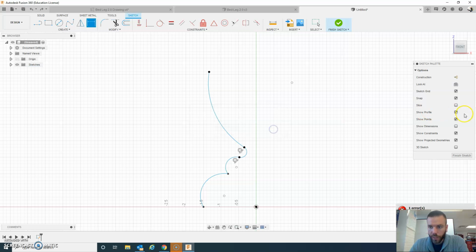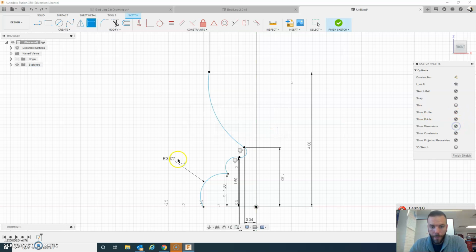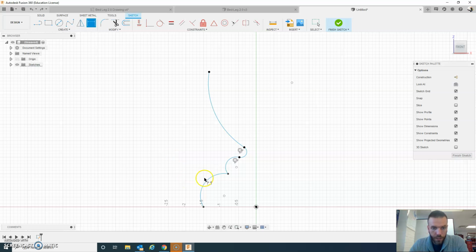Oh, cancel. We've got to turn on our dimensions again. Okay, so we're going to change this to be, okay, cancel. My dimensions are there. So let me escape out of dimension and just double click that. There we go, 1.35. And yeah, that did not do what I wanted either. So let's escape out of that.